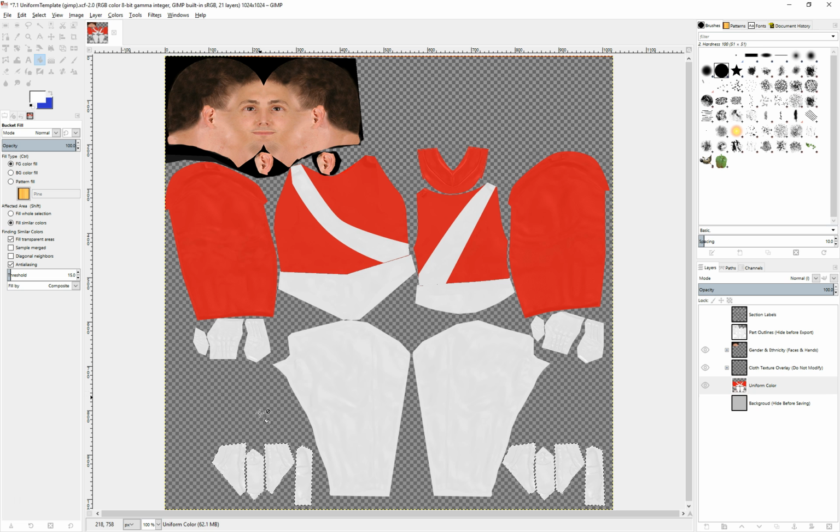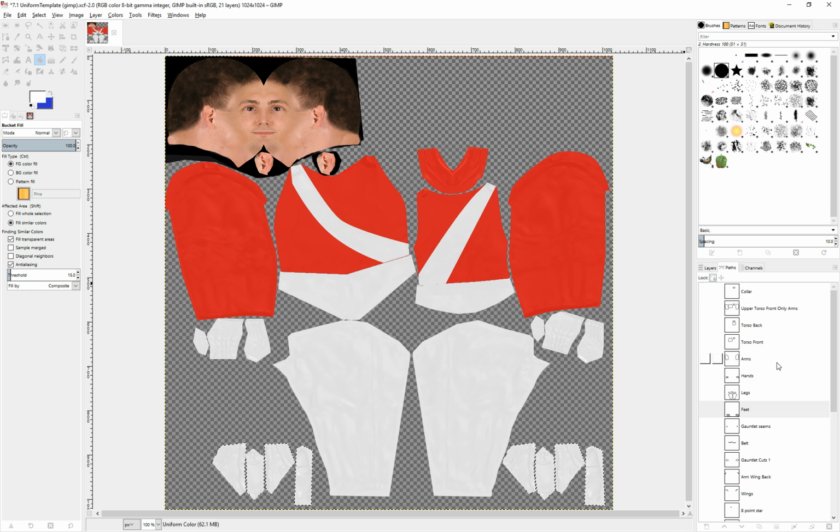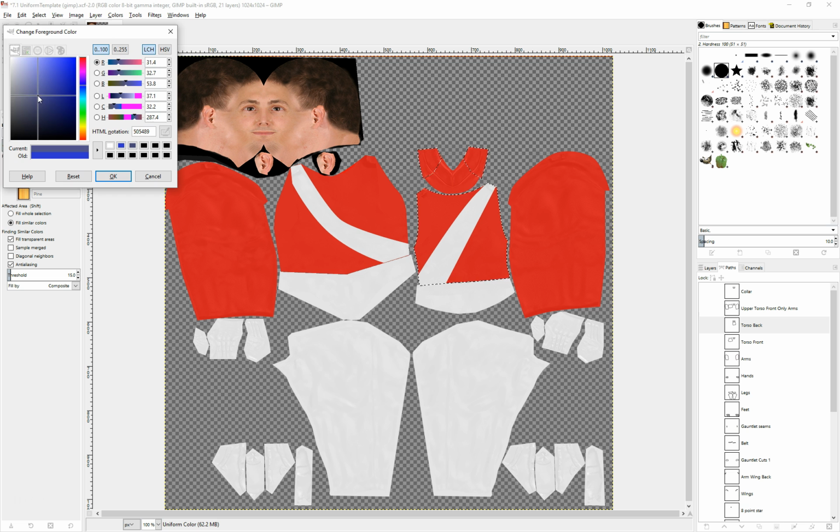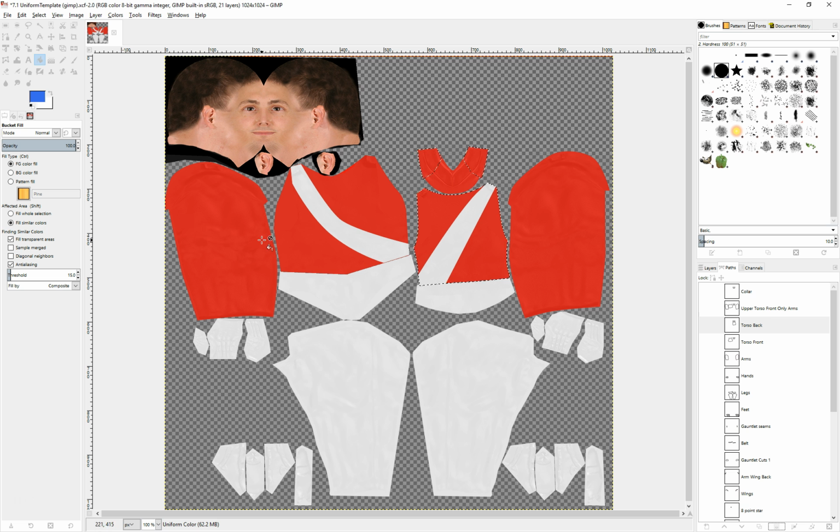Now we're ready to start editing the top half of the uniform, so we'll go back to the Paths panel, select the back of the torso, load that as a path. And for this color we want to do a blue. I've already got it set as the background there, so all I need to do is just click this flip button, which makes the background color into my foreground color. If I wanted to change it to a different blue, again, I just double click. Drag it to the blue that I want, hit OK, and repeat the process. We still have our paint bucket selected, so I'm just clicking in, and it's filling in that color for me automatically.